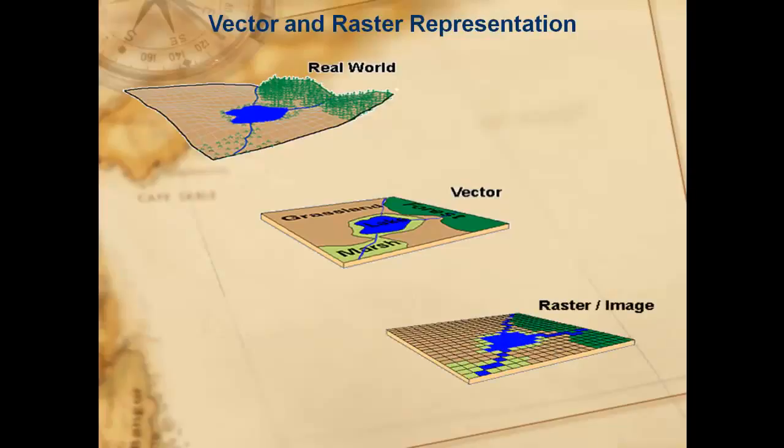Here's what a raster is. This is a grid, and the grid is regularly spaced. There's a bunch of blue cells. Those blue cells have the same or equal value. That's probably going to represent water. It's not going to know that there's a difference between stream and lake. It's going to represent water as one cell color value. The forest is green. That's going to have a value that you're going to assign to green, and the marsh is yellow. So you can represent reality in vector or raster ways depending upon what it is you're interested in and what might work best in terms of processing the information.